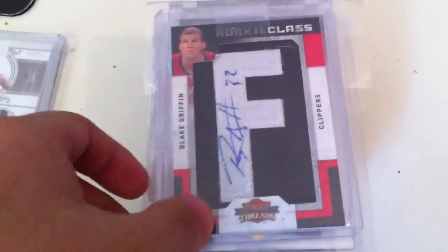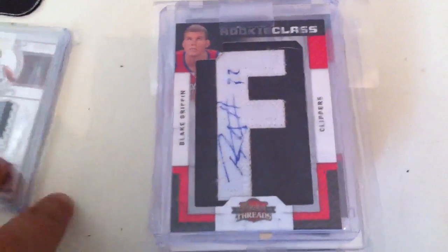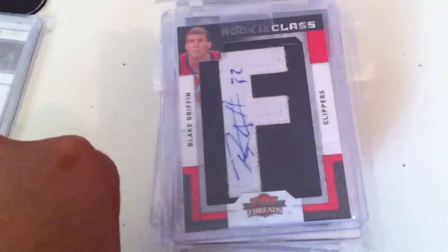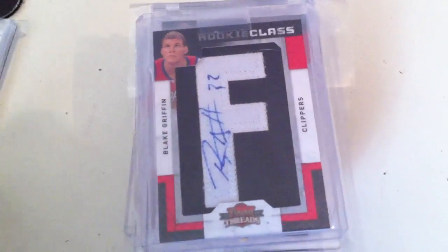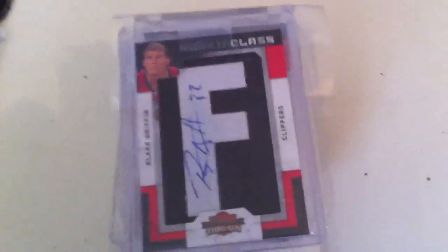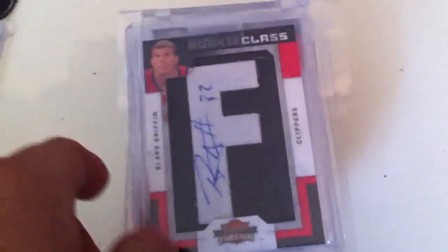And then I got some nice Blake Griffin cards. As you know I'm a big Clippers fan — I'm living in L.A. I grabbed a couple of his because I think it's still pretty affordable right now. So if you haven't started your Blake Griffin shopping yet, you probably should start now before he starts blowing up again and everyone starts remembering how good he is.